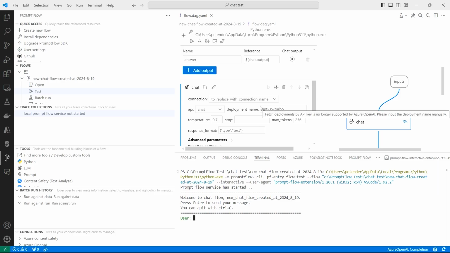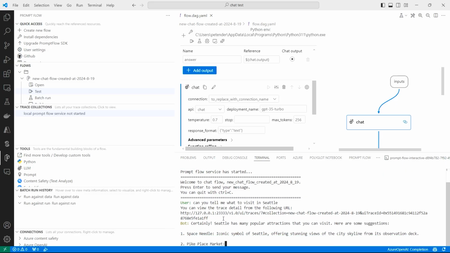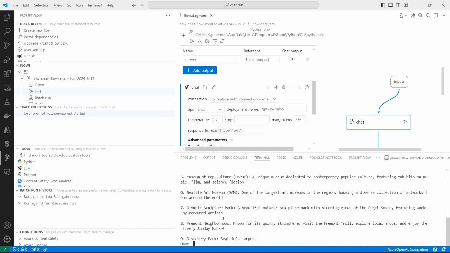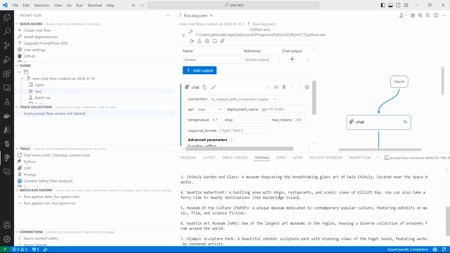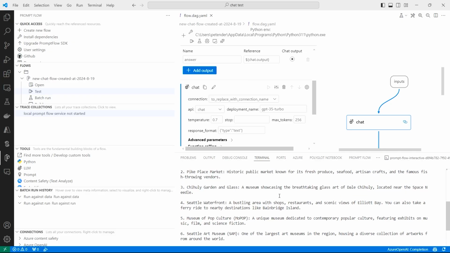I configured my chat completion connection settings, where now I can ask again, can you tell me what to visit in Seattle? And it's even succeeding in completing that. This is not a fine-tuned model. This is not a customized system prompt. I didn't do anything of that. But the nice thing is that from here, you could actually run all the AI testing, the prompt flow configurations, the developing your custom copilots on your local machine.